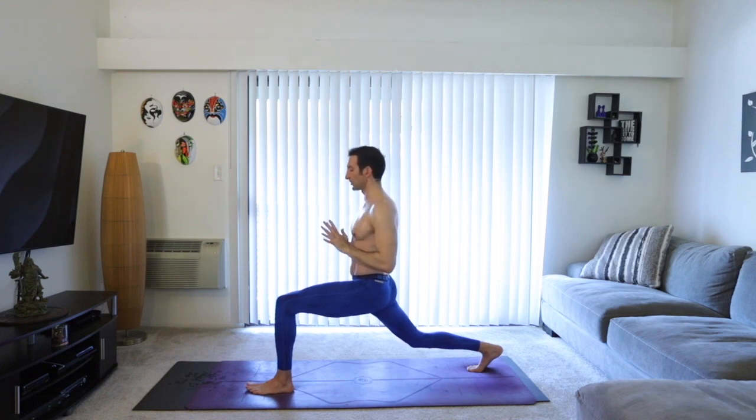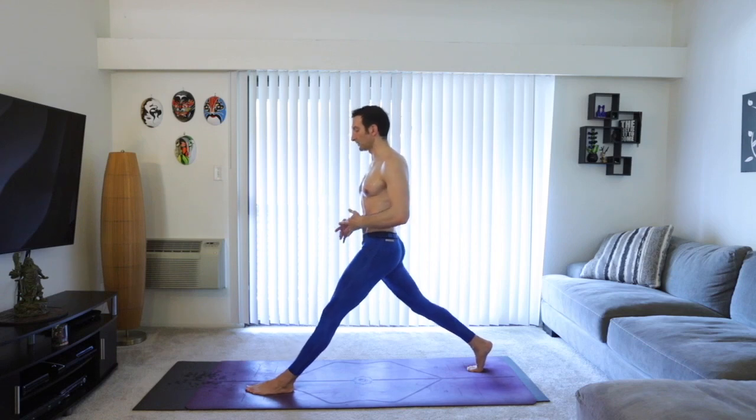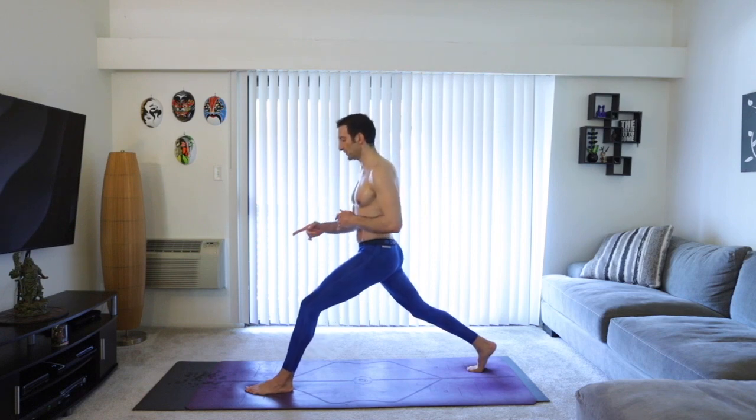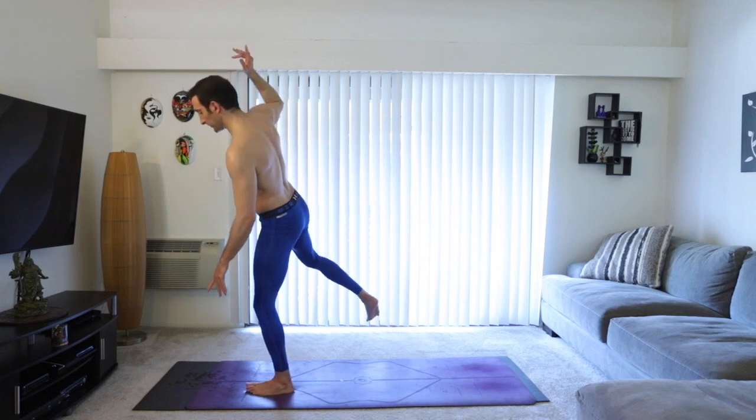Hands come to heart center. Press to come up. Don't bring the back foot heel down. You're on the ball of the foot. And belly button, draw it in. Shift the weight into the left foot and hover the back foot heel off the floor.